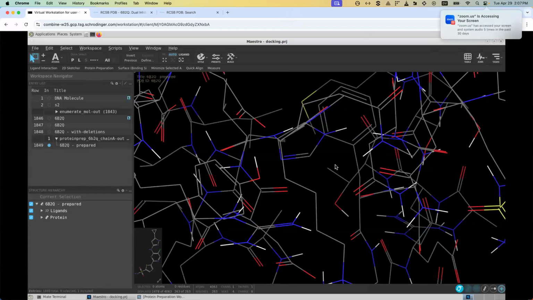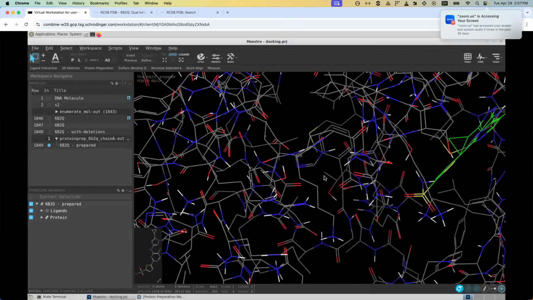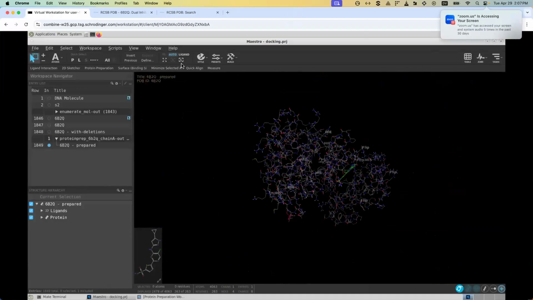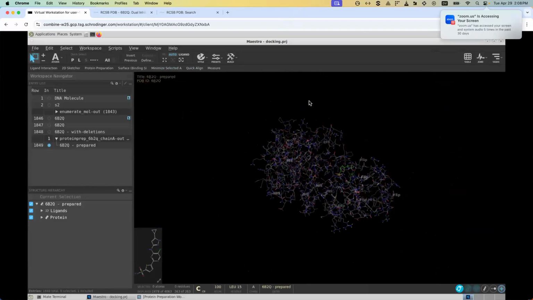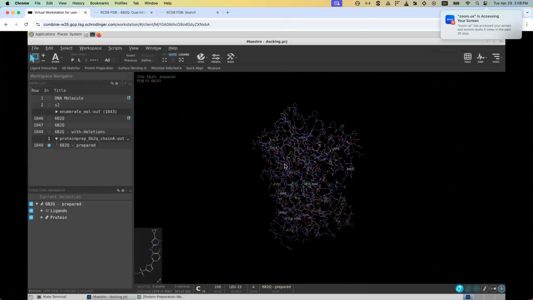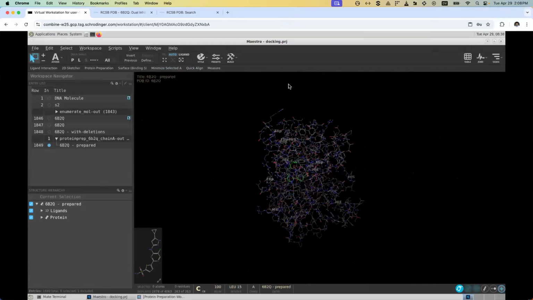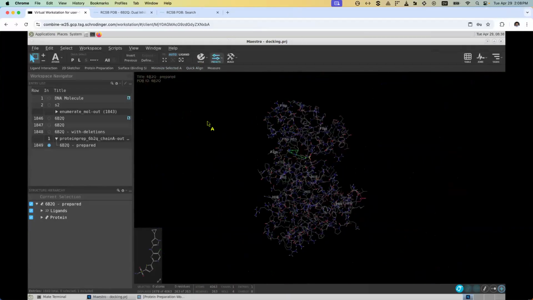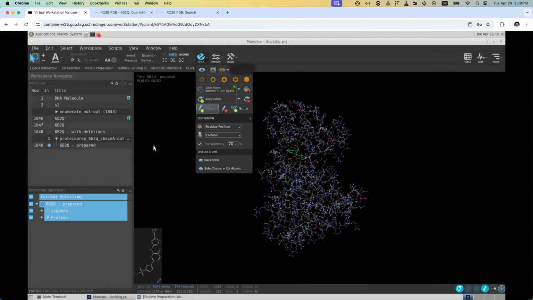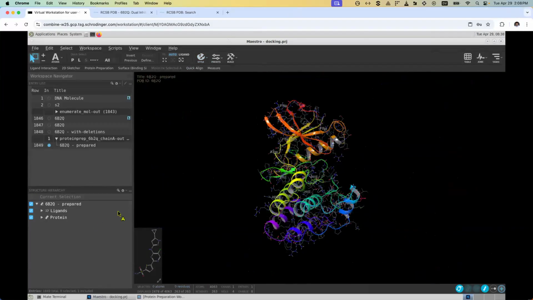And now we are going to look at the next step, which is defining the binding pocket of the protein. So at this stage, for example, if I look at this protein, let me show the ribbon form for it. There is a ligand bound to it in this area.